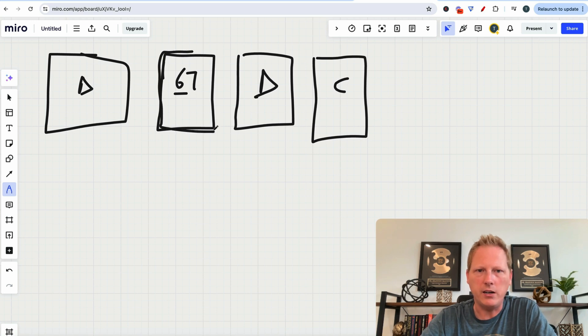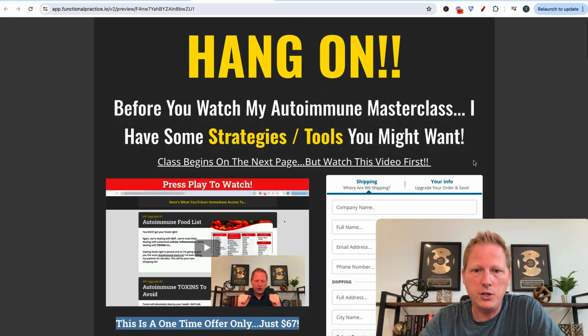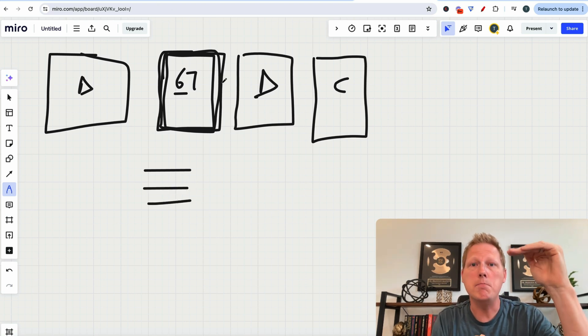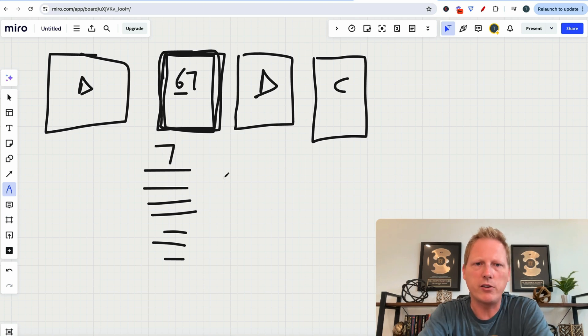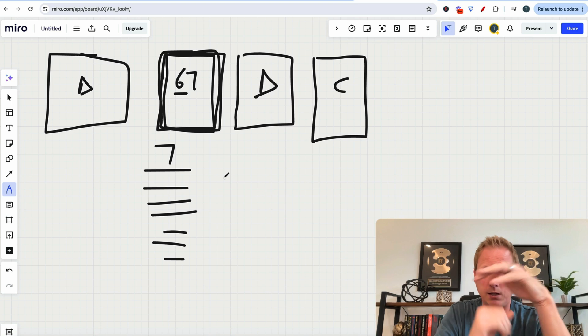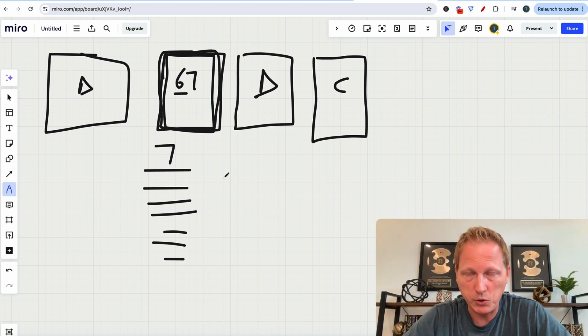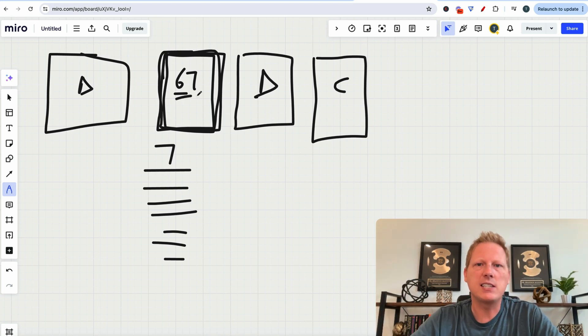You're thinking, what do I sell for $67? It's a stack — if you can put together PDFs, cheat sheets, my autoimmune one has a little 10-minute masterclass on the top five things, cheat sheets, lists. My autoimmune one has about seven things if I remember correctly. One of them is a urine test they can do from home — my cost is like $3, high perceived value. I say we charge $100 for this test if you came into our clinic. It's stuff with high perceived value that basically costs me nothing, offered as a $67 no-brainer.